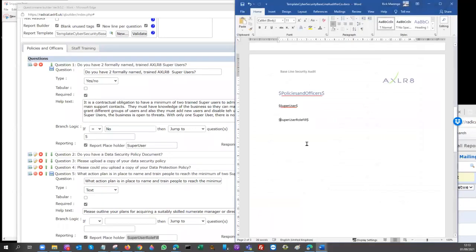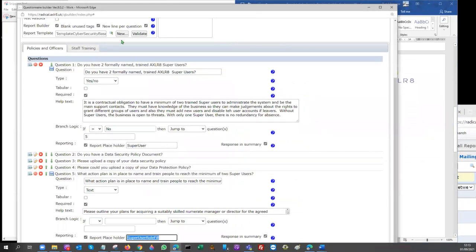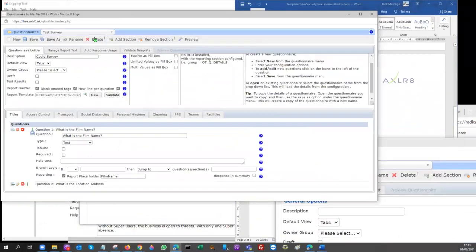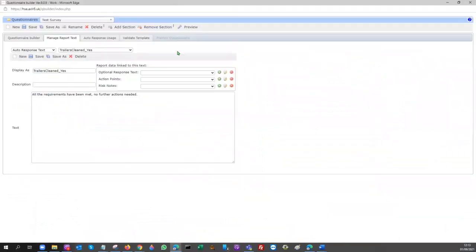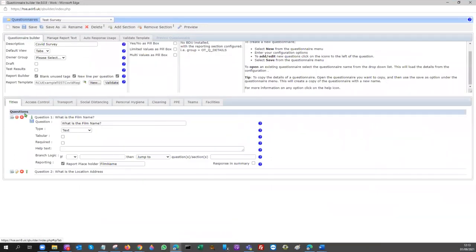So if you want to see one that we did earlier, there's quite a good one here. If I just pop that away, and we'll go and look at the quiz in a moment. Go look at the managed report text here. So the idea here is that this questionnaire builder is about doing a COVID baseline test for a huge project that's been going on and has been in the news. It's got a code name, but it's actually more well known than you would imagine.